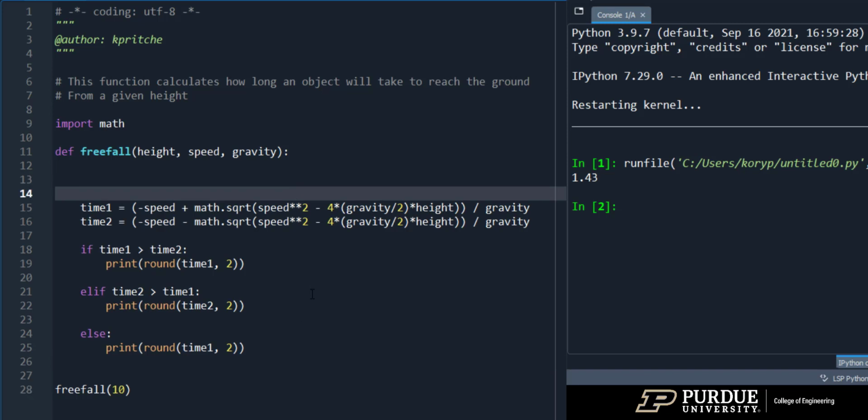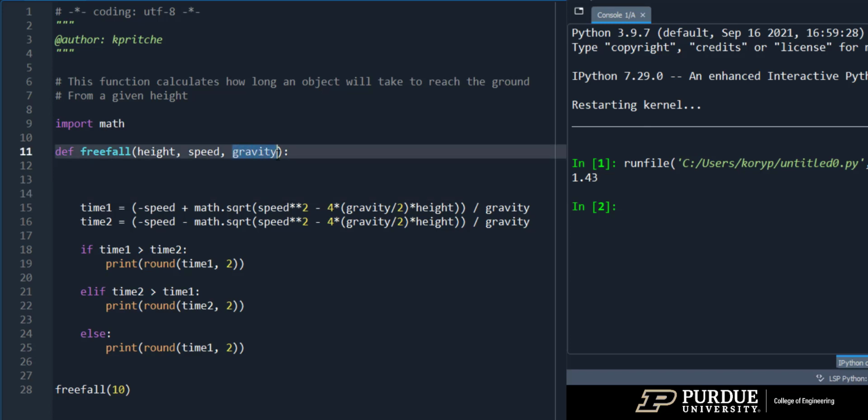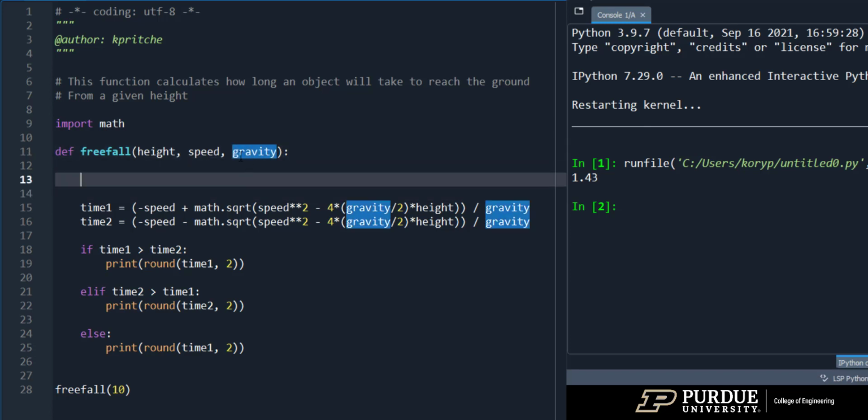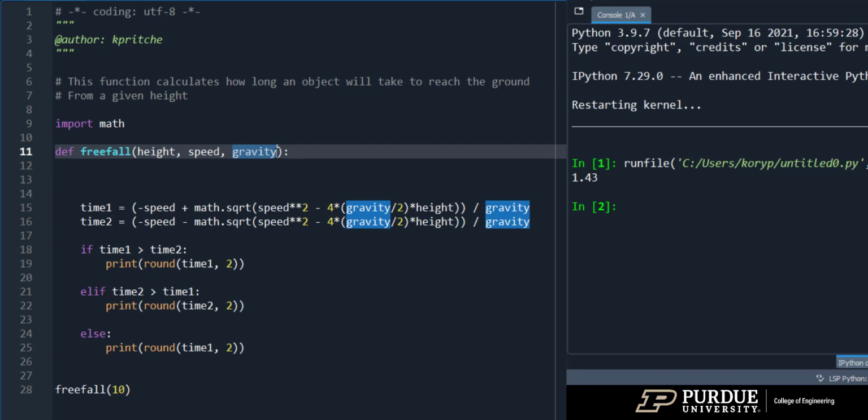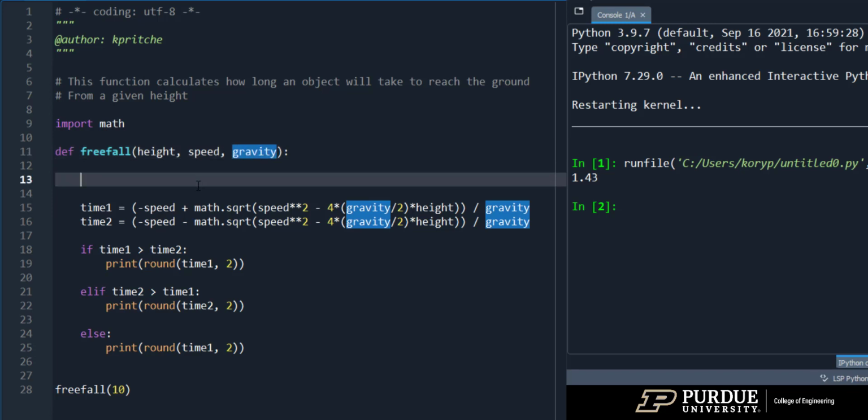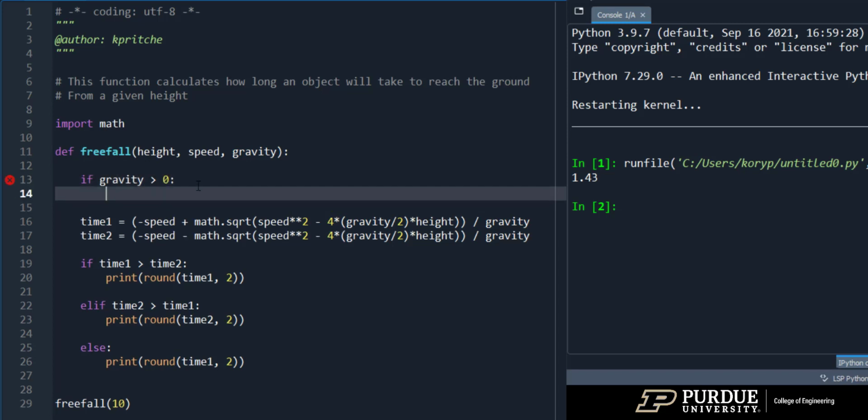Now, we do need gravity to be negative in these, since gravity is always going to be towards the center of a planet. And we don't have a way right now to check if what the user enters here is negative. So let's write a conditional for that too. If the gravity value is positive, we want to change it to be negative.